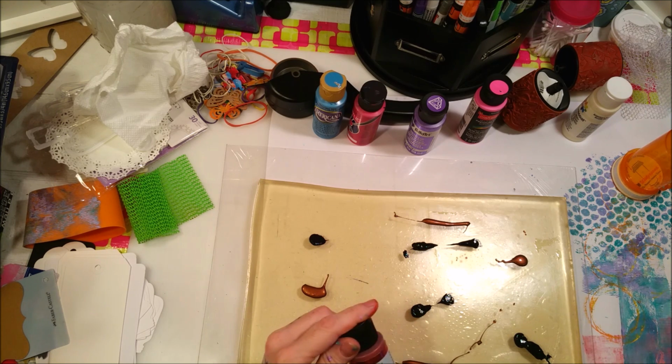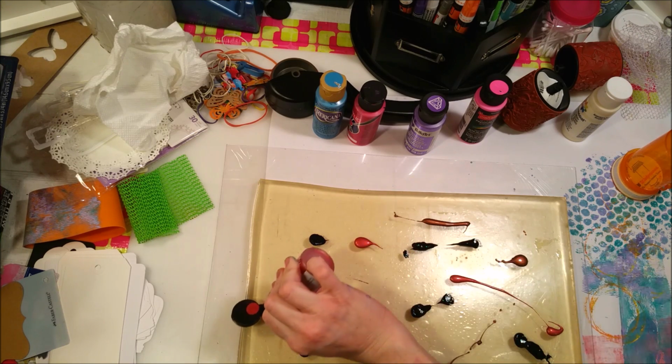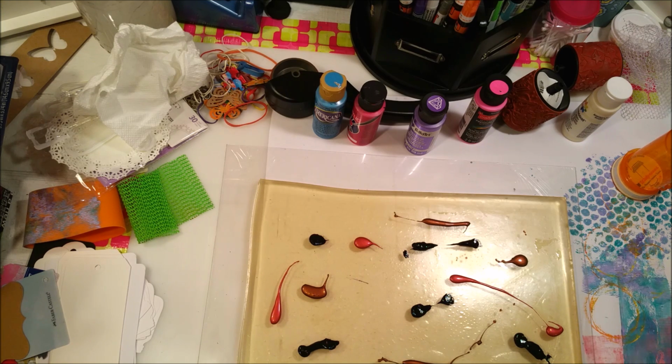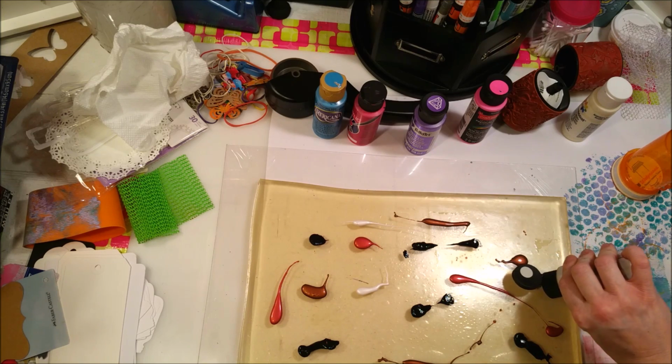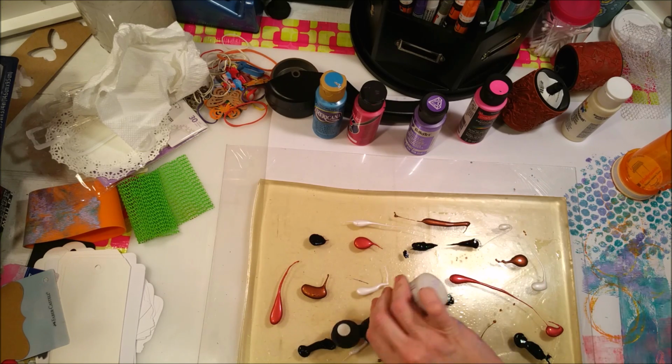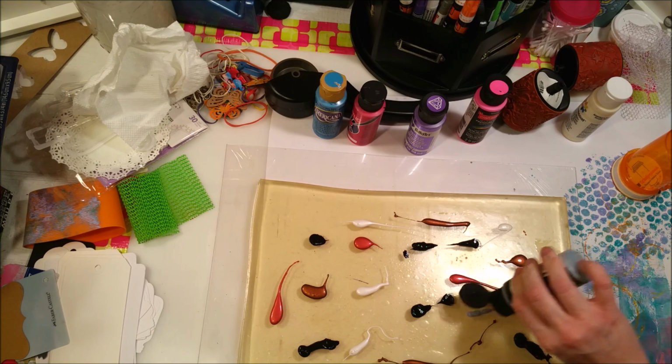And this one is called Regal Red, but it's a metallic color. It's a nice color. And this is the metallic, like, it's like a white color. It's not really silver to me. It's more like a pearl or a metallic white than it is anything else. Because the metallic silver, if I add some black sparkle, it looks totally different.